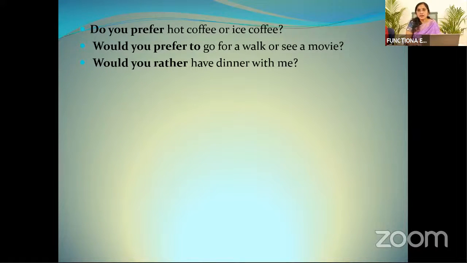We cannot have the other auxiliaries like is, are, was, have, or has. We can only use the do forms. Do you like? You can't say was you like, is you like. No. Do you like? So, one construction that we learnt was which do you prefer? The second one, do you like? Do you prefer? And the third one, would you prefer to or would you rather? Please take a detailed look at these structures. These are the four structures that we use to ask about preferences.